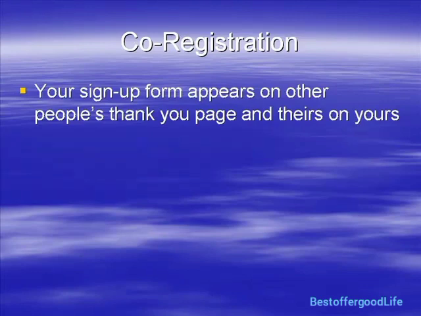Co-registration is a wonderful way of building a list. It's a very simple concept. Basically, your sign-up form appears on someone else's thank you page, and theirs appears on yours. Now, you either do this manually and you do a manual swap, or you use a service. If you're using a service, basically you get a credit or so many credits for every time you show somebody else's sign-up forms. These credits are then applied to your account so that your sign-up form is shown on other people's thank you pages. And this brings you quite a good number of subscribers. You can get a lot of people from one of these.